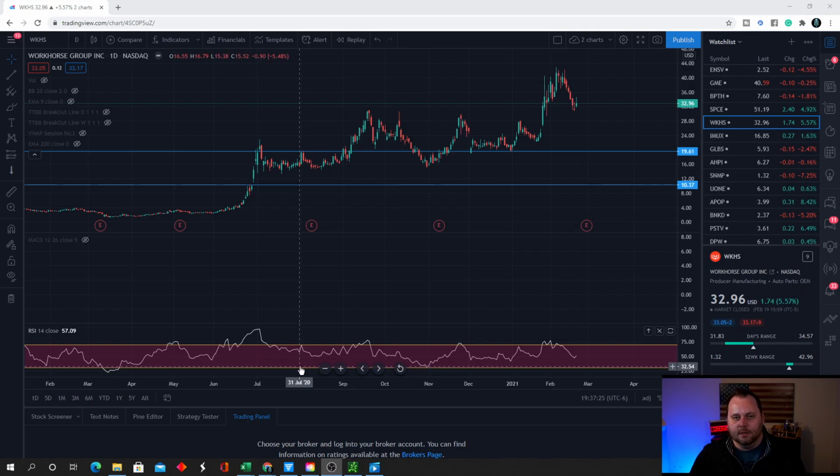Well, a lot of people tend to use the RSI indicator and try to go short on a stock, thinking that a stock is going to pull back when it breaks above 70. If you look at this ticker, you can see when it breaks above 70 how it actually makes one of its best moves upward.